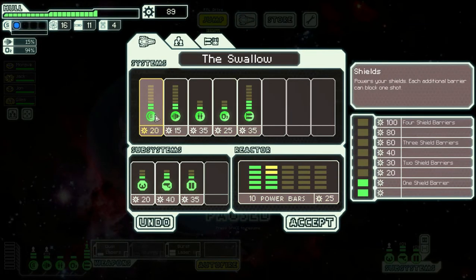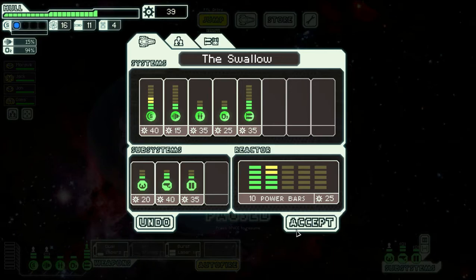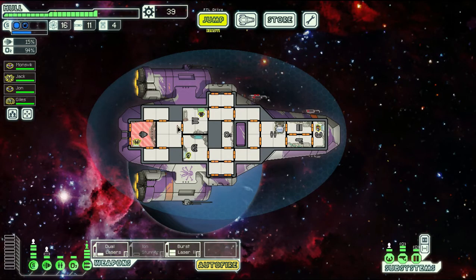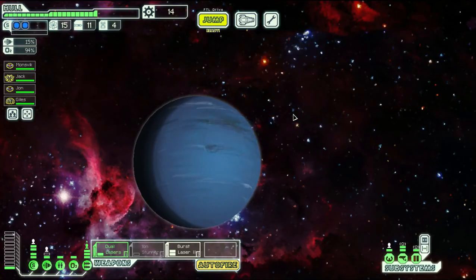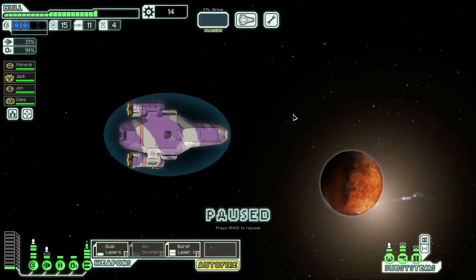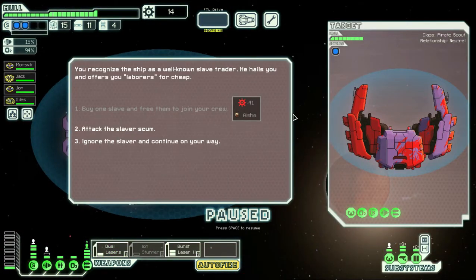Let's put 2 into power. And then we'll go 2 into shields. So okay, our shields are at level 2. Our weapons are doing alright. We'll put 1 more point into power. So then we're going to be able to upgrade to weapons level 3 pretty soon. And that's going to be super useful. That means we're going to be able to get the iron stunner on. So we're going to be a bit more tanky. We're not going to take as much damage. And then we're going to have 3 weapons firing.